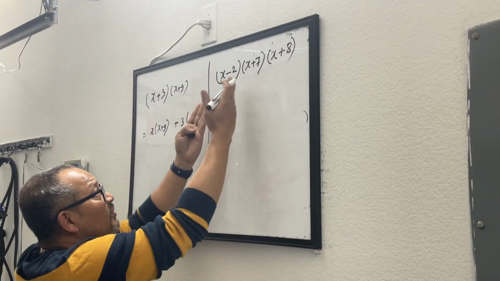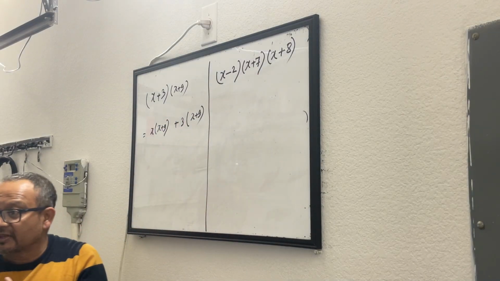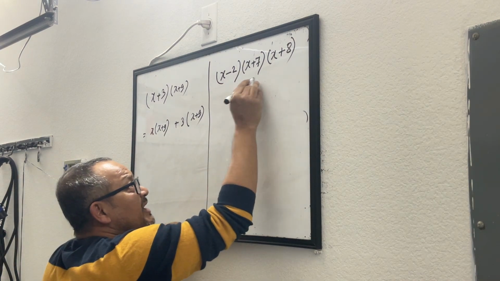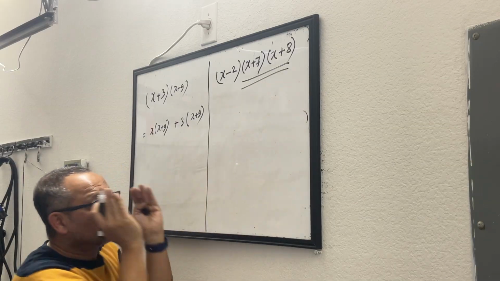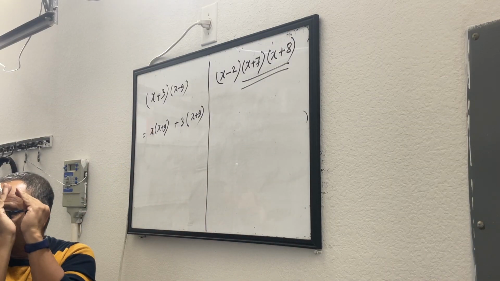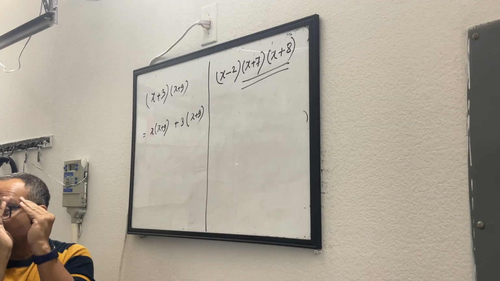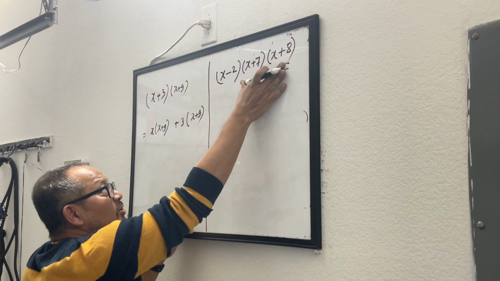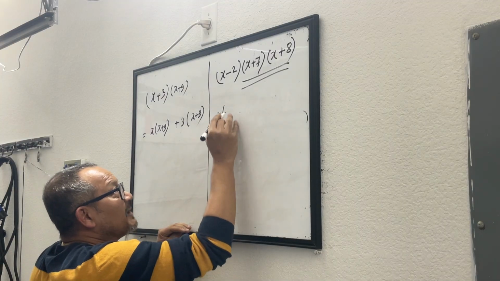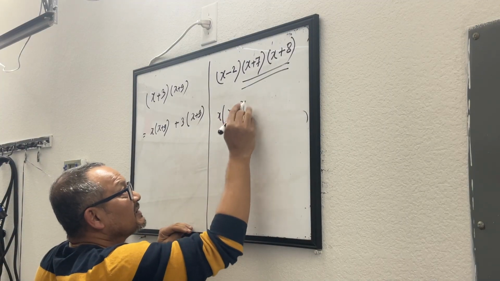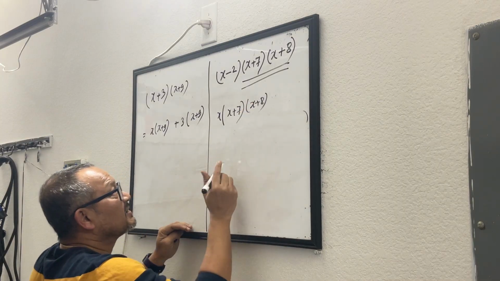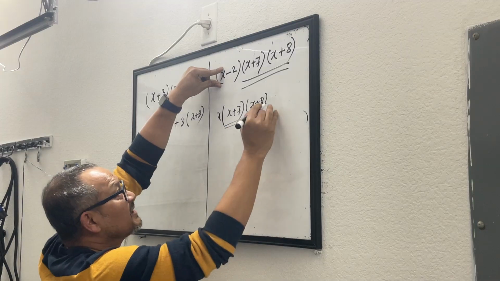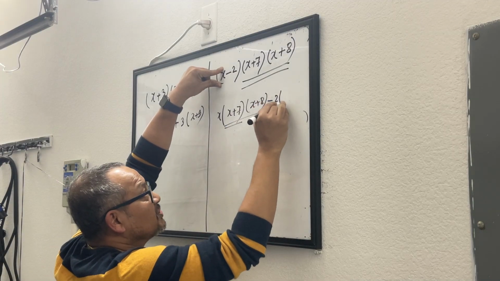Now this becomes a little complicated here. When I'm multiplying this, from where do I start? That is where the confusion is. So I'm saying I will treat these two parentheses together as one element, as one thing, as one number, whatever you call it. And then multiply this whole thing with, first I'll multiply this with x. This whole thing I am treating as one. Multiplying that with x, and then multiplying that with minus 2.